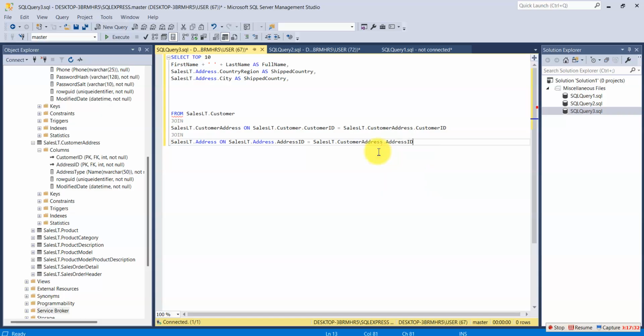Now we have successfully joined that table together. Okay, we have joined that table together.